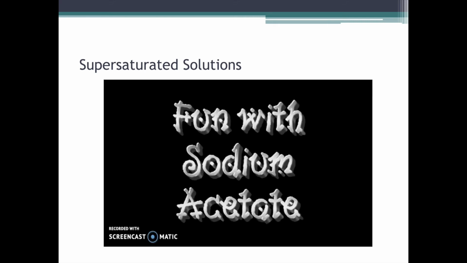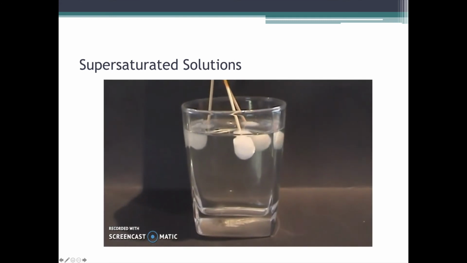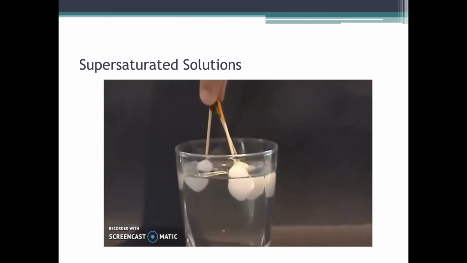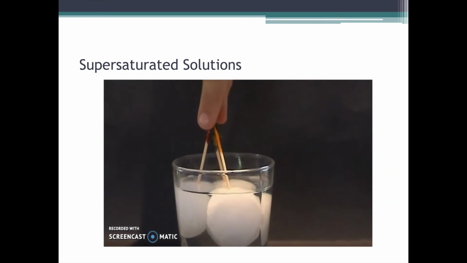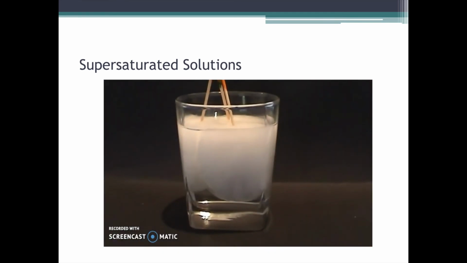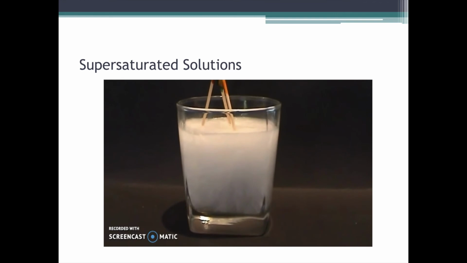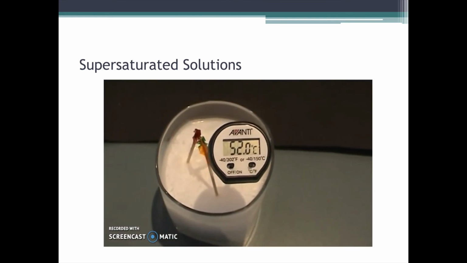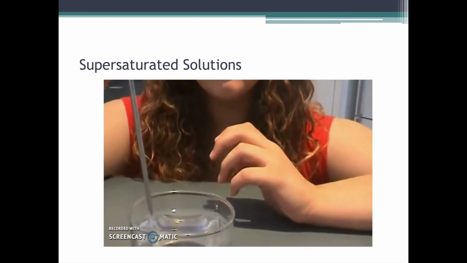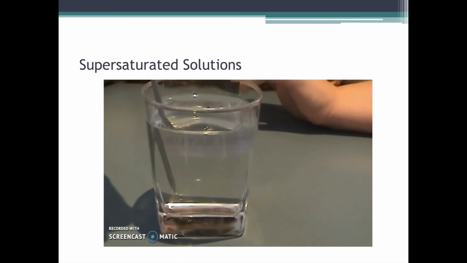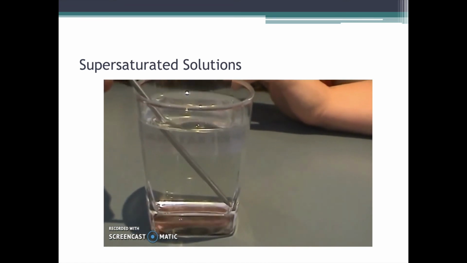So I have a video for you guys of, and it's not sugar, but a supersaturated sodium acetate solution. You can see when they input it into the solution, all of a sudden all the extra sodium acetate comes crashing out, right? It can no longer be suspended. It's lost its kind of perfect situation. And they're going to do some pretty cool things and show you what happens.